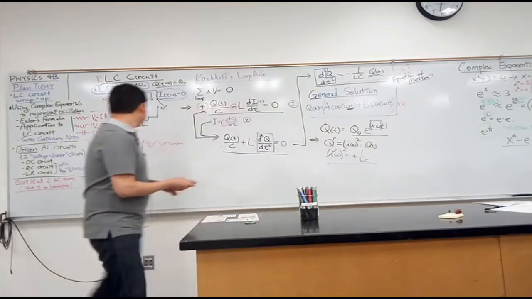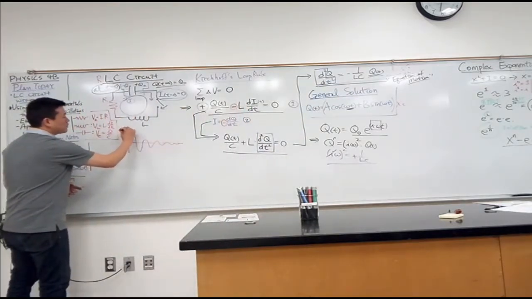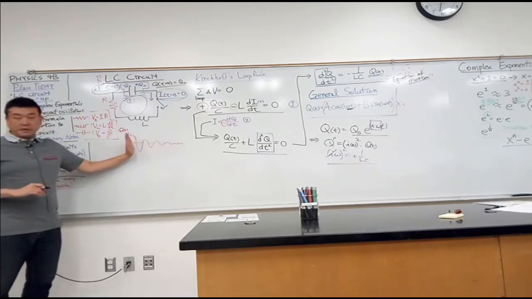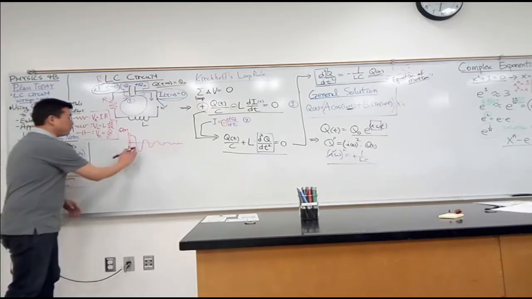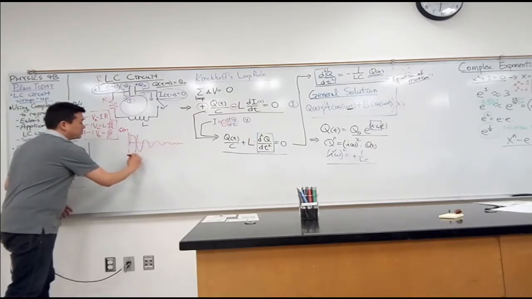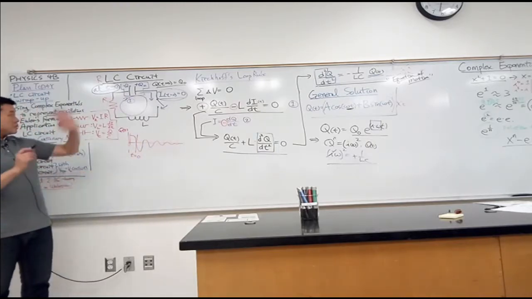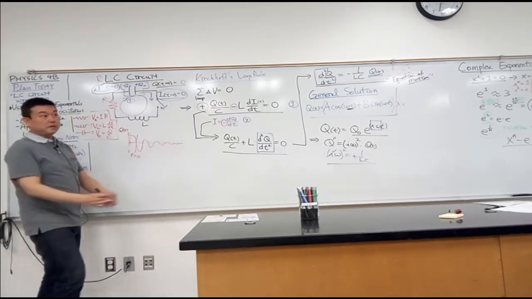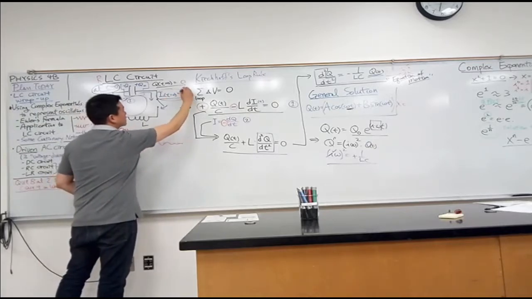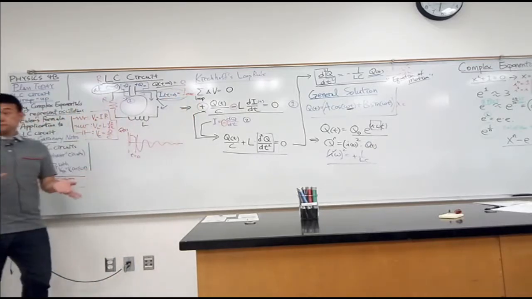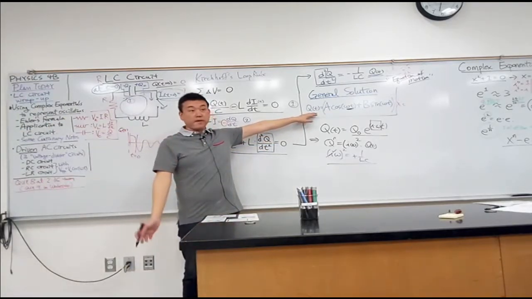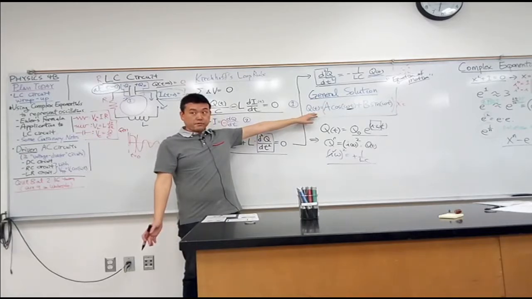I guess this particular set of initial condition I picked makes it harder for you to see. Let me shift to your initial condition a little bit. Imagine that if we are plotting q as a function of time, before we start out at t equals zero. Let's say we are going to shift our beginning position a little bit, and we are going to say my time equals zero is actually this point. So we could say initially my charge is actually zero, and initially my current is some maximum value of current. The previous solution that we are dealing with is equipped to handle that.